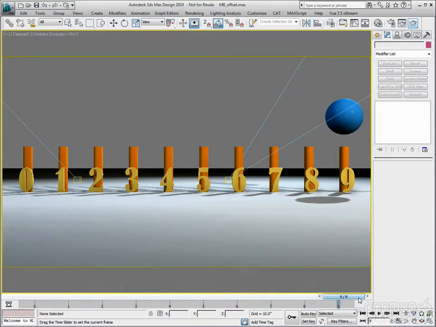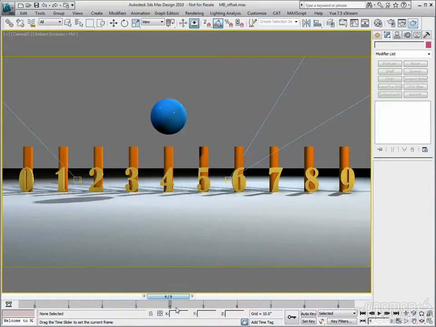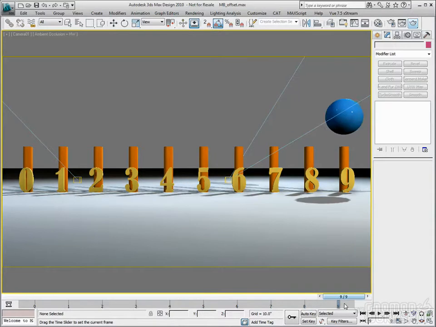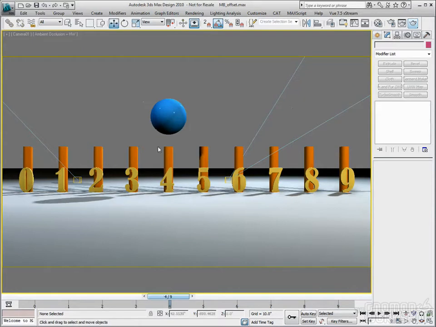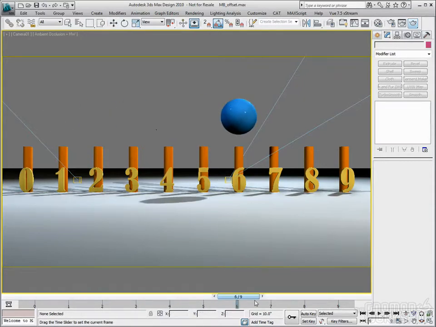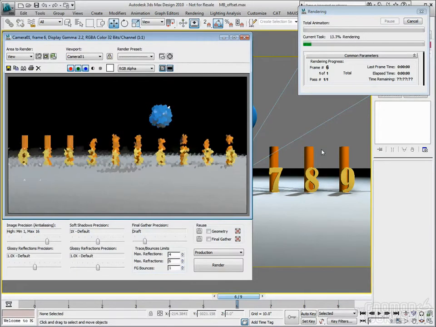Think of this as only a scanline option. Don't even consider this for mental ray because it's just a different option. As you can see, it has to render each frame, which is slower in mental ray. So it is doing the motion blur, it does work, but you have to render every frame 12 times, which is not optimal for use with mental ray. So consider that multipass motion blur effect scanline only.